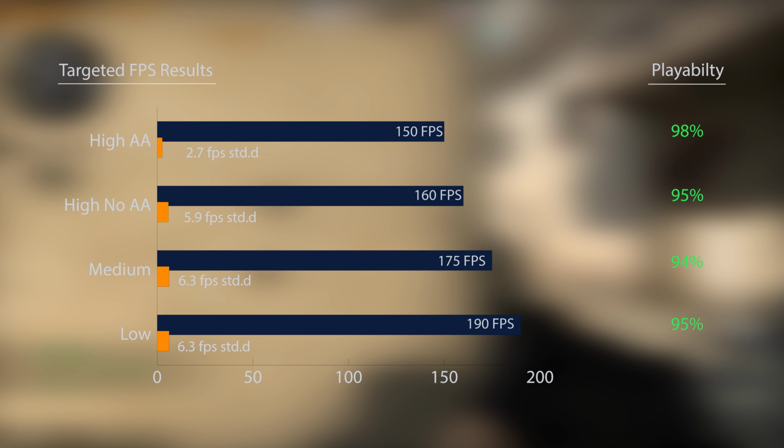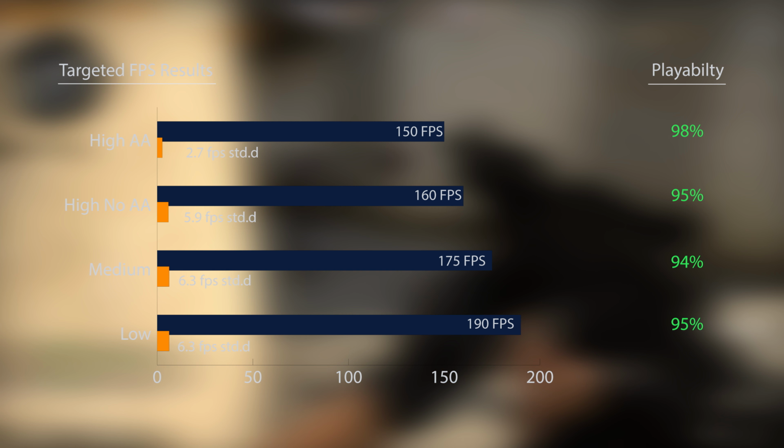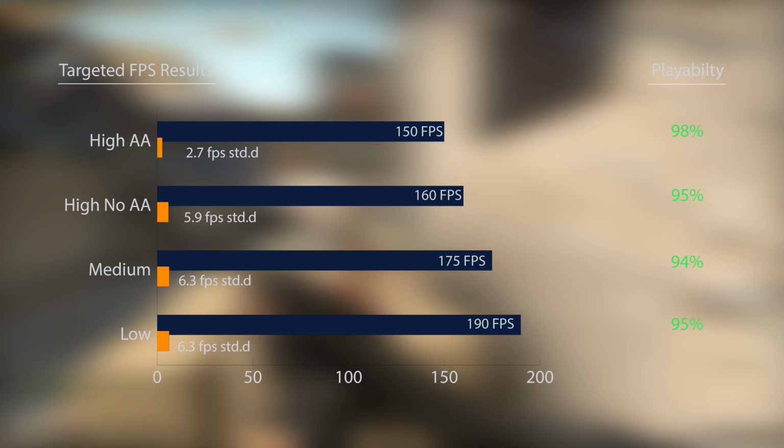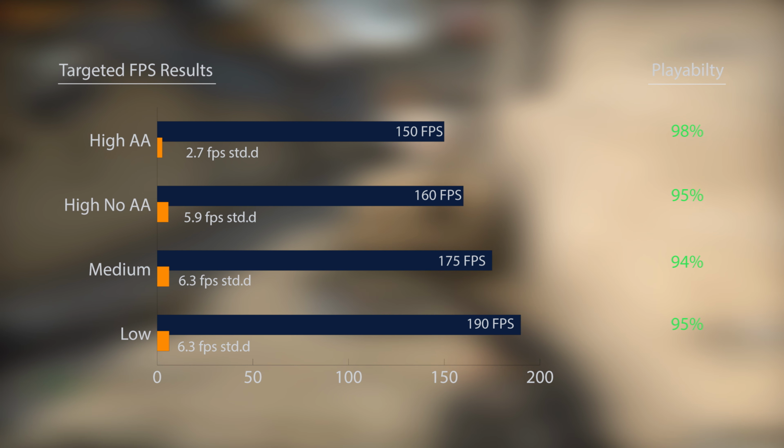Thanks to some frame rate targets we derived from our data logs along with some analysis, we achieved an average playability score for CSGO across all quality presets of 96% with our 1050 Ti. Much improved, and as we test more hardware in the future, this will serve as a good benchmark for comparisons.